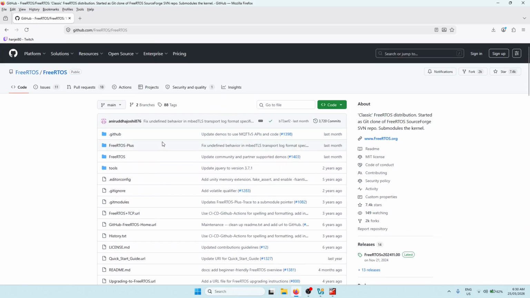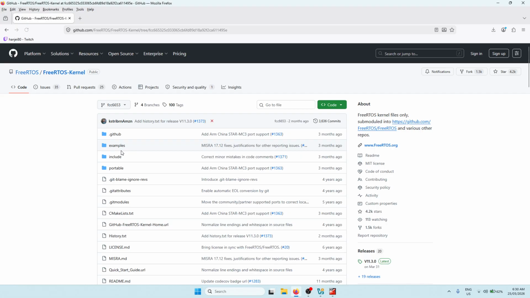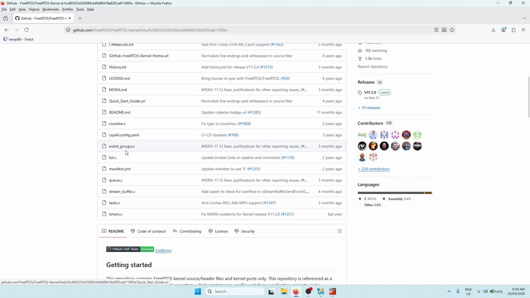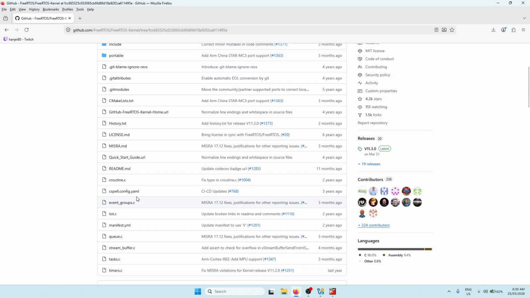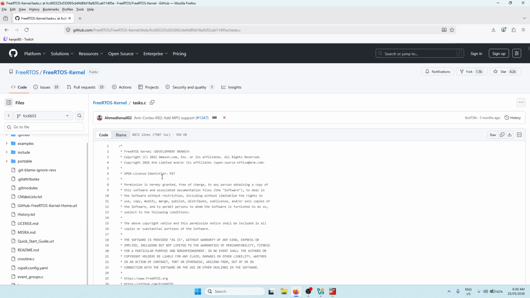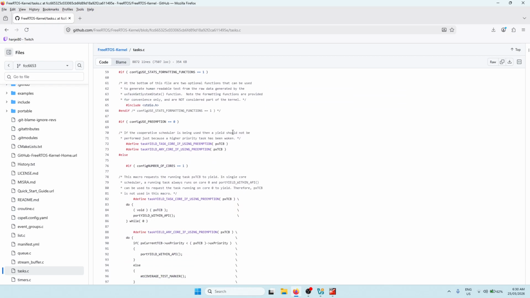Whilst this may look confusing, you'll find that the FreeRTOS kernel itself is actually quite small. So this is pretty much the kernel. And you'll find that the main thing that you want to look at is the tasks. See how they do the task.